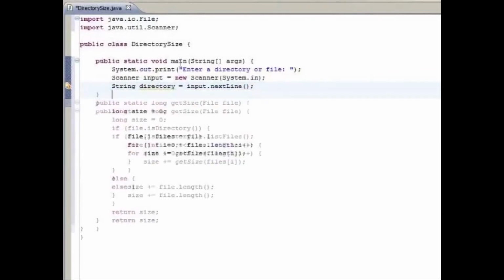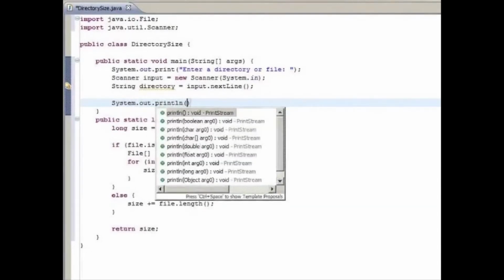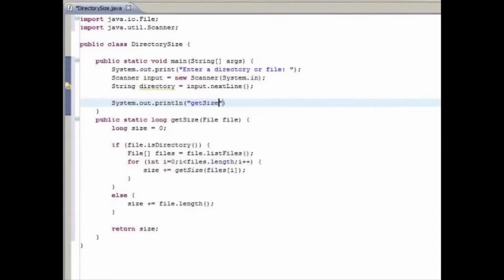Now, to display the size, we need to use this getSize method. So System.out.println(getSize. Oops, this shouldn't be in a string. My bad. Remember that the parameter of getSize is a file, so we need to create a new File here, and we can just pass in the string that they entered.